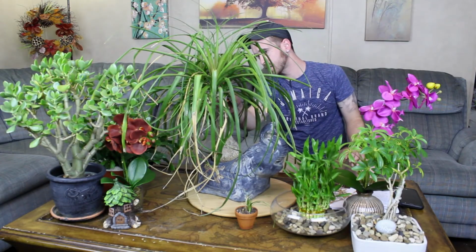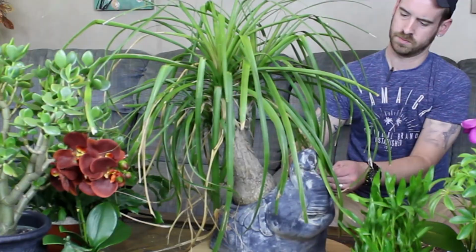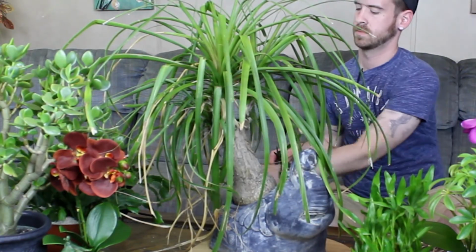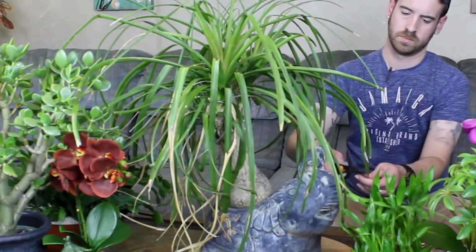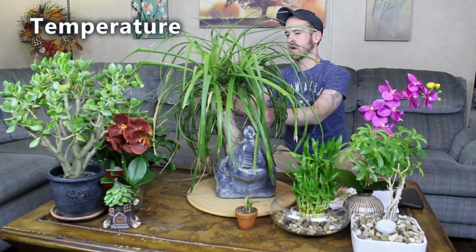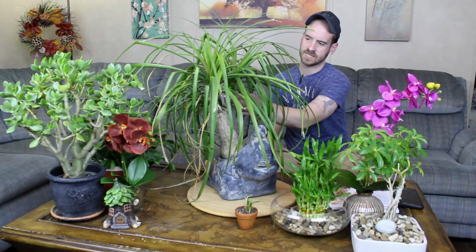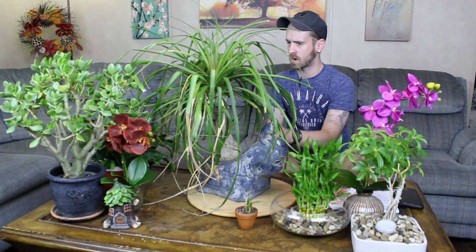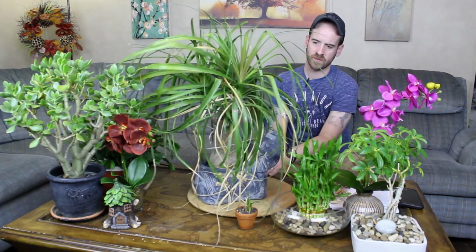Now these trees are fairly slow growers, depending on what kind of conditions you have yours in. And temperature-wise, these guys really do not like to be in freezing situations. So if you know it's going to get down below, I would say, maybe 50 degrees, I would probably take your plant inside because they can succumb to really cold temperatures. And freezing temperatures, they probably won't make it. They are a tropical plant, so they don't need to be in too cold of an area.